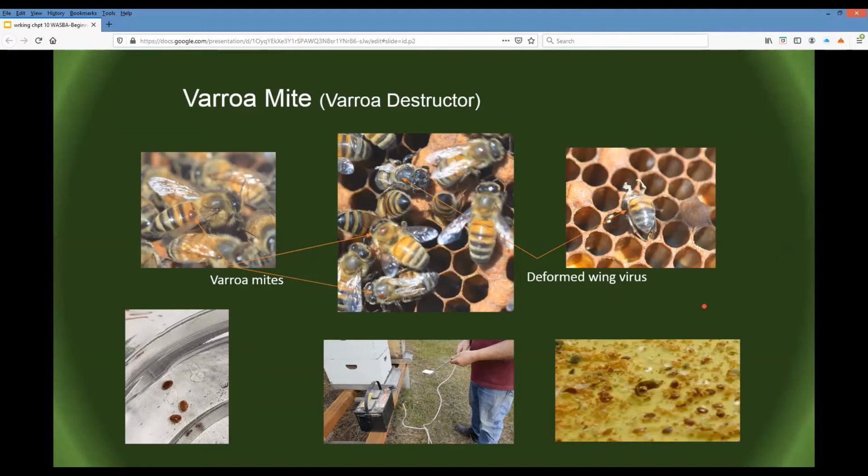And again, you're going to fill a jar. You can do a jar or a plastic cup. Some people have made some nice little cups with screens. It doesn't have to be anything high tech. About 2/3 full of alcohol. You can use windshield washer fluid or the starter fluid, which has ether. You're going to put that half cup of bees, about 300 bees, into that jar and swish them around for about 30 seconds. Then you pour the contents through this sieve or screen, and that removes the bees and lets the mites fall through. And then you count the number of mites.